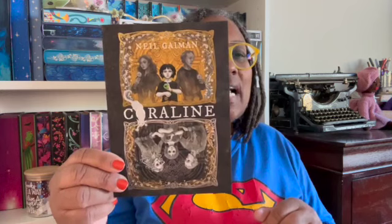That is nice. It's by Neil Gaiman, for those of you who don't know. Years ago this used to be my daughter's favorite book, and then they came out with a movie for it — she loved the movie. Coraline is like a dark children's story; it's not really horror.